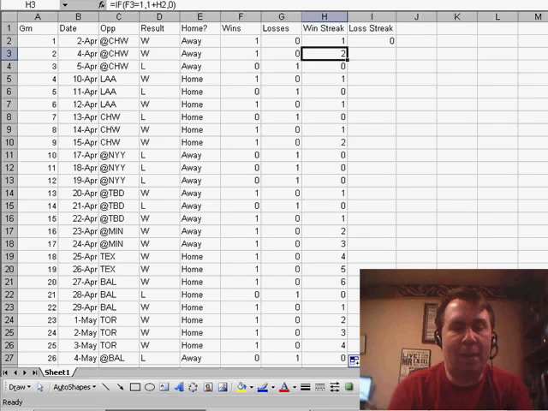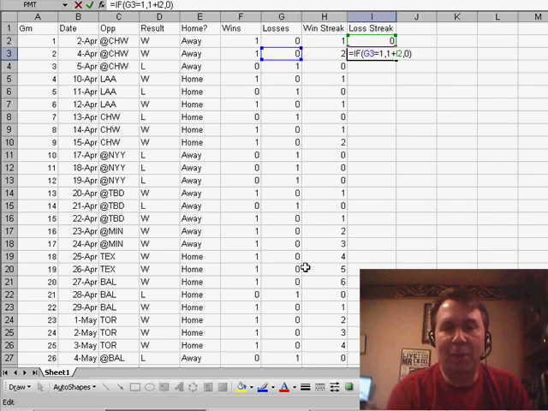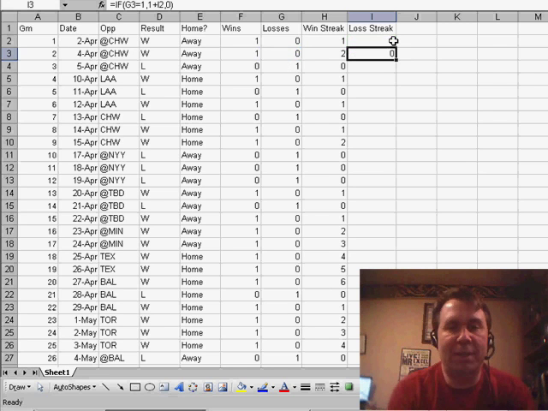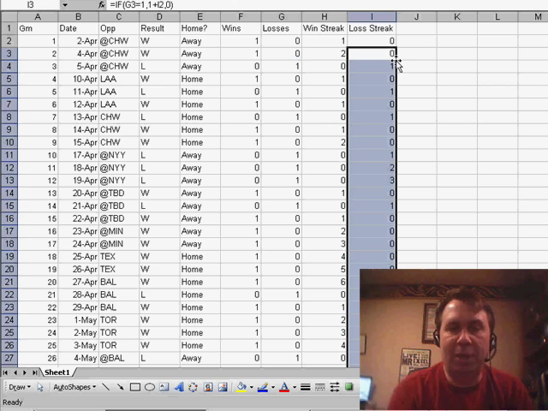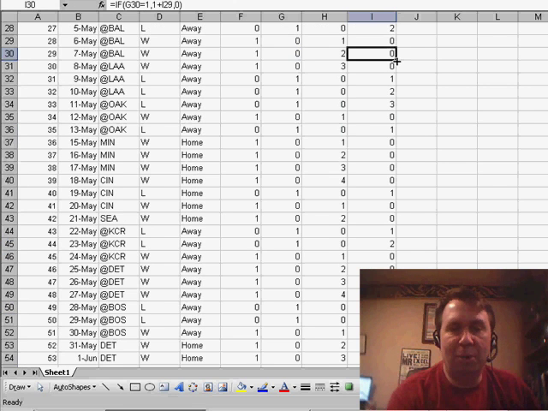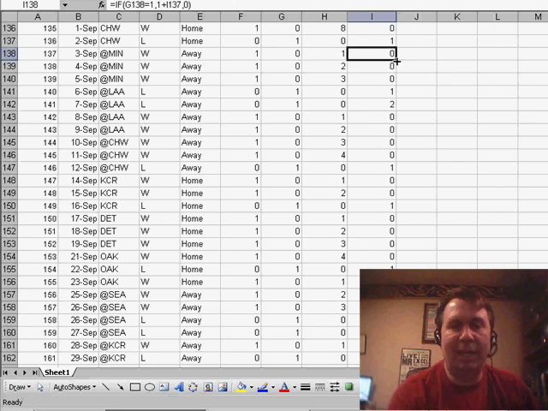We should be able to just copy that formula right over to the loss streak. Let's check and make sure that everything worked. Yes, so now we're looking at column G instead of column F and adding the number right above us. Copy that formula down, just double click the fill handle, and we should be able to go through and see how many games the current streak, either winning or losing, is on any given day.